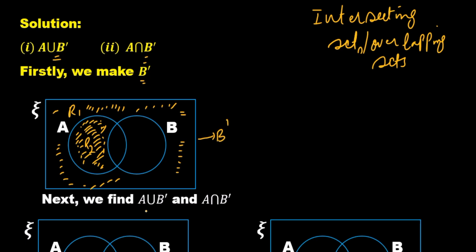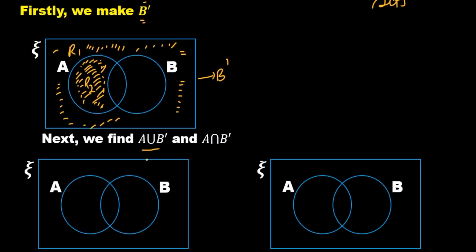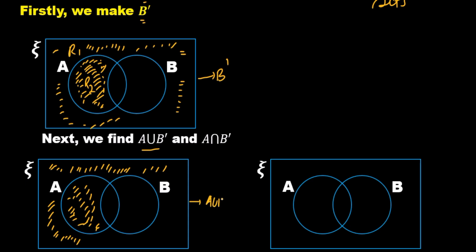Next we have to find A union B complement. A union B complement means you will take both of the regions that belong to set A and B complement. So in the above figure, you can see here the B complement consists of 2 parts, the set A itself and the region outside both of the sets. So in case of A union B complement, the figure will remain the same. That is, this area inside the rectangle and also inside the circle A. This figure represents A union B complement.